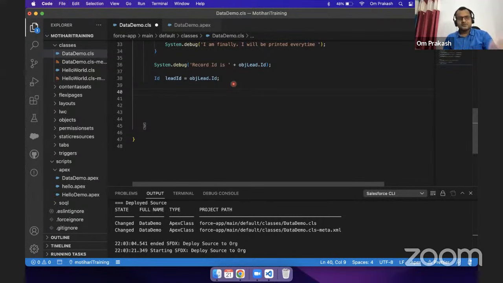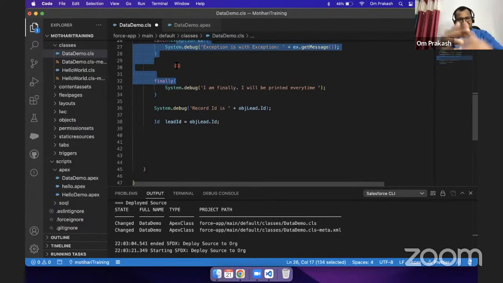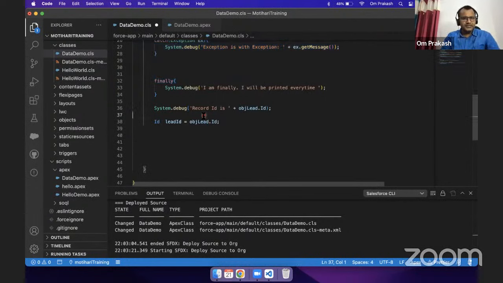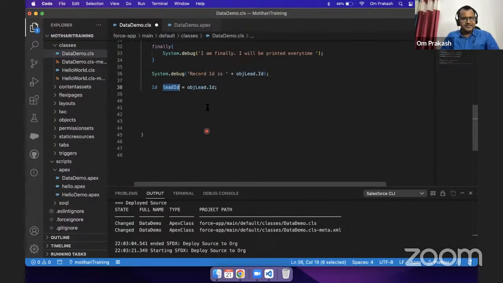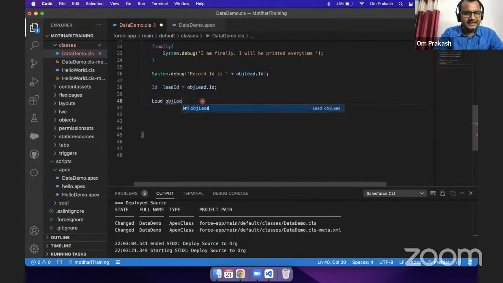Which lead ID? For now, I'm giving you this lead ID, the same lead ID that was just created. Don't mix up both, but I'm just going to give a demo of updating a record. So the ID is here. Now what you need to do: Lead objUpdateLead equal to new Lead.